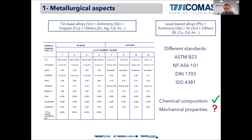But with our suppliers, we can purchase all of them. So there's no problem if your bearing is according to ASTM or French standard or DIN, whatever. We can find the material and of the layer and then put it in the new bearing, on the repair bearing, with no problem.